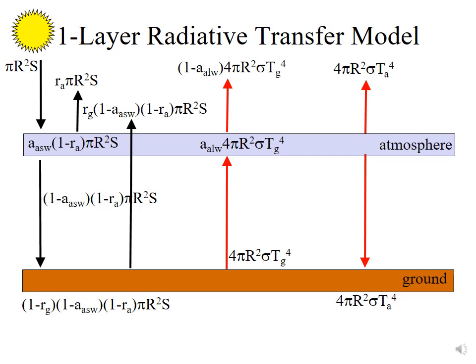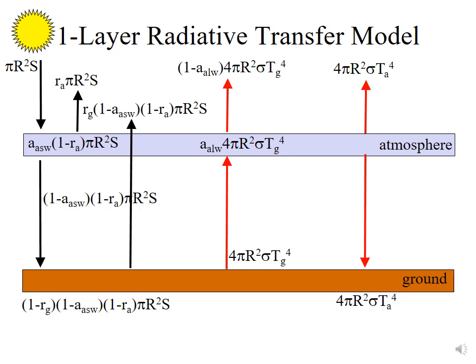In this case, we're going to treat the atmosphere as a slab that is above the ground. The amount of radiation that is coming into the system way over on the left from the sun is going to be the same: it's pi r squared S. I know there's a lot of stuff here, but we're going to walk through from left to right and follow the radiation streams until we get completed with them.